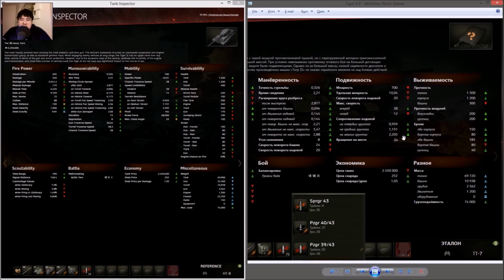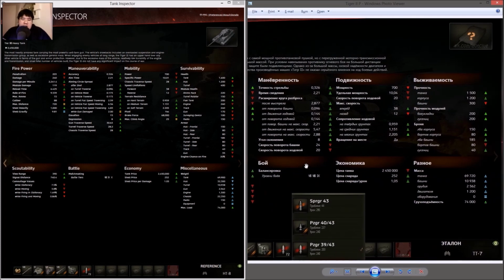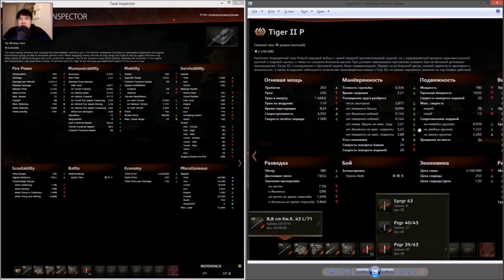Terrain resistance, the same. Health is lowered by only 100. View range is lowered by 10. And it's premium, tier 7. It looks like it's a normal tank. It's not. Trust me, it's not.